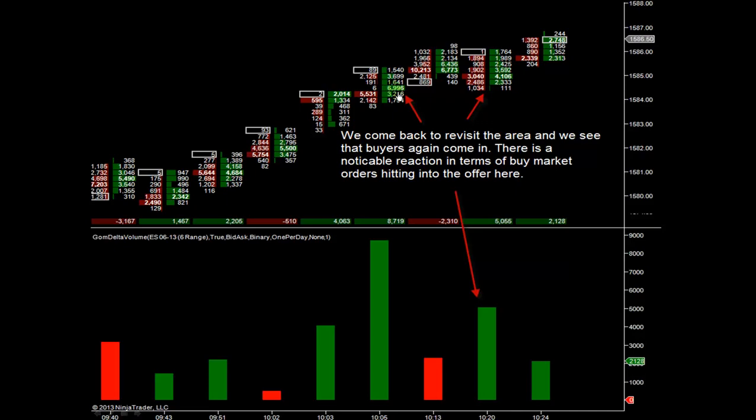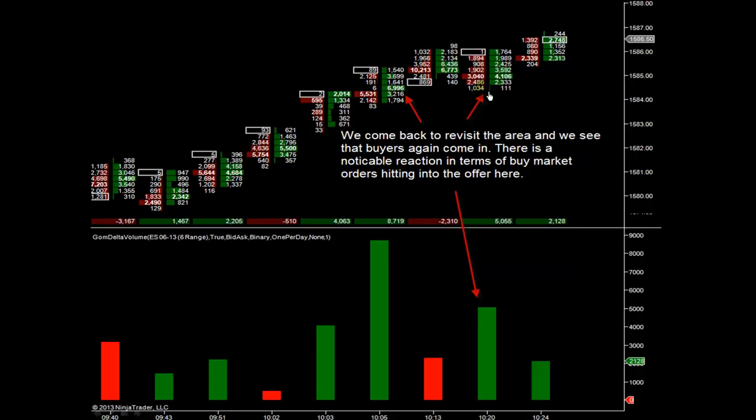Now we can see that as we come down, the delta on this bar, which actually includes the move up and the move down, is about minus 2,000. So as we come back down, there's no real negative delta. There's no huge push down in delta to say this is a big counter-trend force coming in. And as we actually get to our spot, we trade at the top of this volume cluster. We can see that 1,034 contracts trade there.